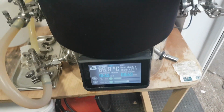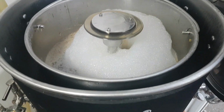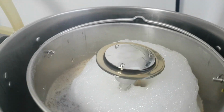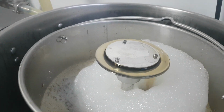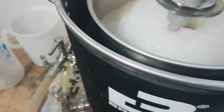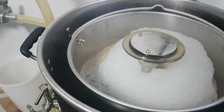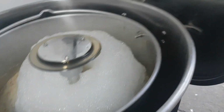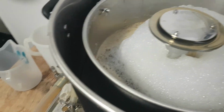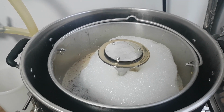Hey brewers, back again. Just a few minutes left of the mash in. It's the scene in the kettle, a little bit foamy, nothing much to worry about. Nice clear wort you can see there. Quite happy with that. Levels in the malt pipe, you can already see it is spinning round nice. It stayed really constant. There's probably 1.5 inches, maybe 2 inches difference. Very happy with that, being quite honest. It's a dark dingy evening outside, so yeah, everything's going okay. I'll be boiling it up in the not too distant future, so I will get back to you shortly.